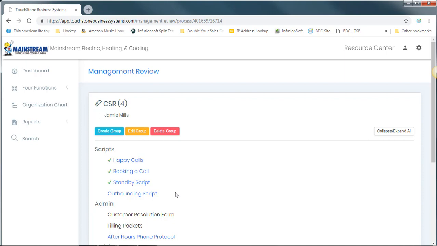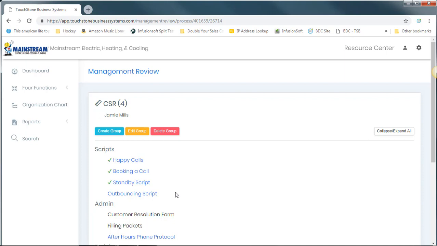Let's imagine that each of these processes on the job description have been documented. As a manager, I've paid attention to the process of training my reporting employees, and I now know how long it takes to train an employee in each one of these processes. For example, it took me maybe 15 minutes to run through the happy call script. I gave the employee another 30 minutes during the day to review it and practice it, and then together we spent another 15 minutes role-playing just to make sure that Jamie got it right. That'd be a total of 30 minutes of my time as Jamie's manager and 60 minutes of his time.